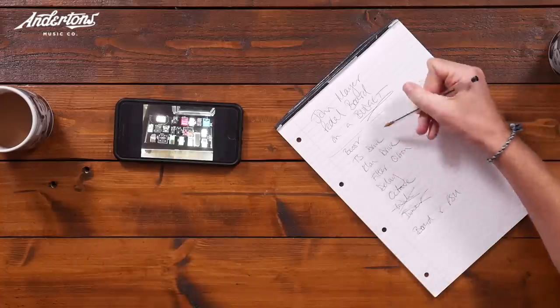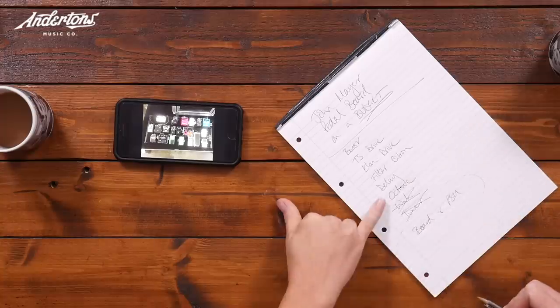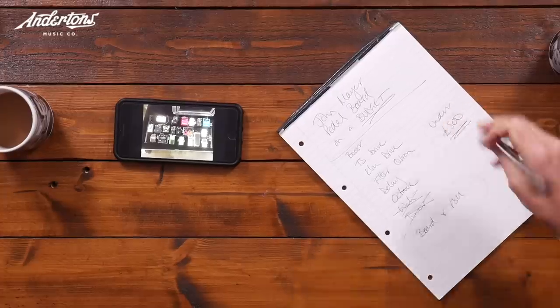So I think we're going to try and do six pedals: boost, TS, Klon, filter, delay, octave, use the reverb on the amp, and see if we can find a board and a power supply. I'm not sure about the octave. We could rather do a tuner or wah, to be honest. I think our challenge should be to do this for under £500, for the board but not for the gear. The gear we will pick something that's still affordable.